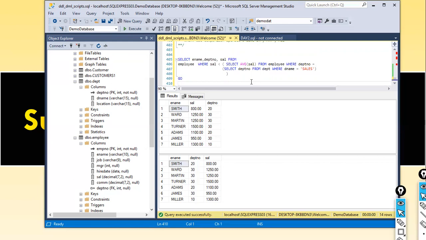Where salary is less than ALL, and in the subquery, where depart number is equal to 30, which is the sales department.